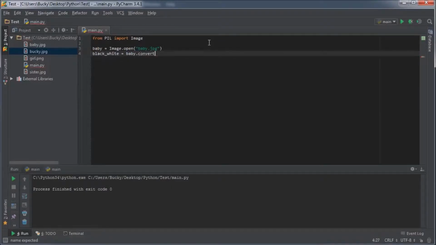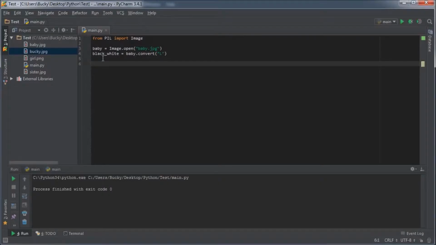and you call something called convert. Now convert basically says, okay, what format do you want to change this to? So by default this is RGB, so if we called this, nothing would happen because it's already RGB. We can also do CMYK for printing, but just for this example, type L. Now L stands for luminance. It basically means black and white. They should have named it something a little bit more clear, but apparently they decided that L was the best symbol for black and white.